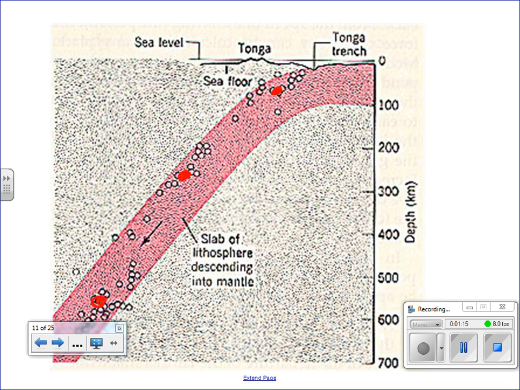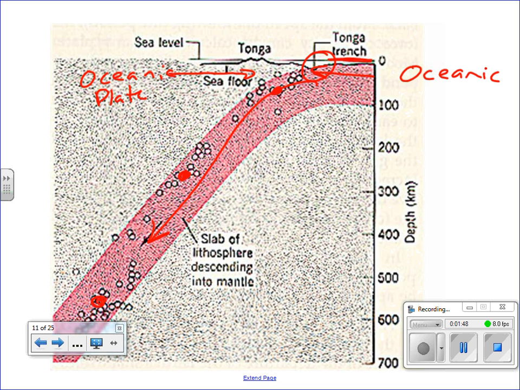The reason for this is you have an oceanic plate over here colliding with another oceanic plate to the west. So what happens is as these plates collide, one of them is forced underneath the other in what is known as subduction. And this subduction creates these different depth earthquakes. As this plate subducts, it drags a little bit on the other plate, creating these deep sea trenches. These trenches are the deepest trenches in the world.